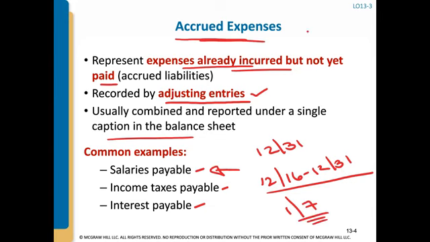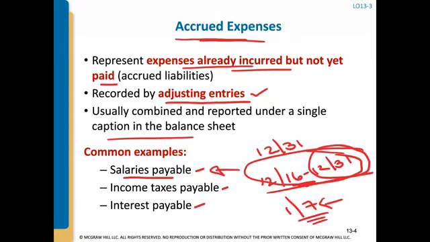So when we close the books on 12/31, those employees have worked for those 2 weeks that we owe them their salaries. So that is a time when we would record an accrued expense, and call it a salaries payable probably, for those 2 weeks that we owe those employees their salaries but have not yet paid it, and it will be paid the following year on the 7th. That's just one example of what an accrued expense is.